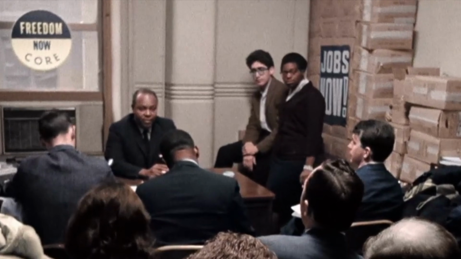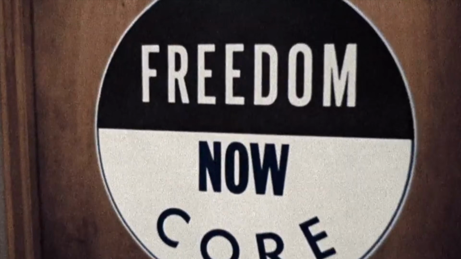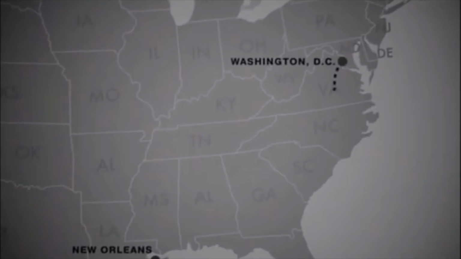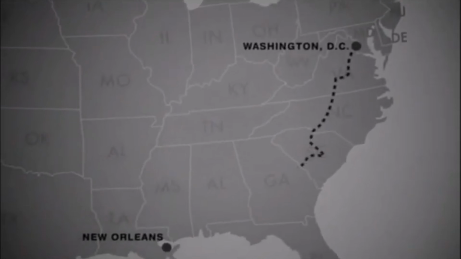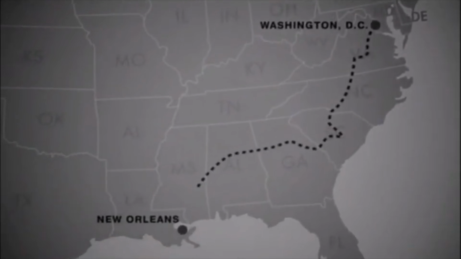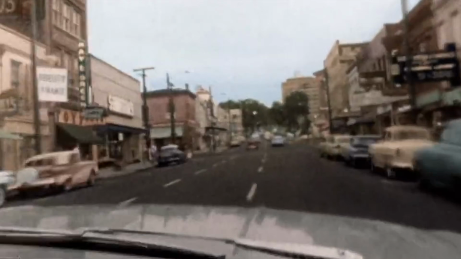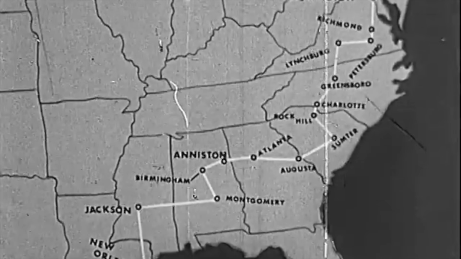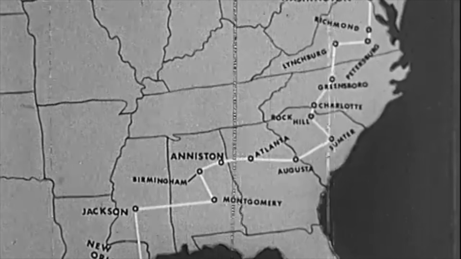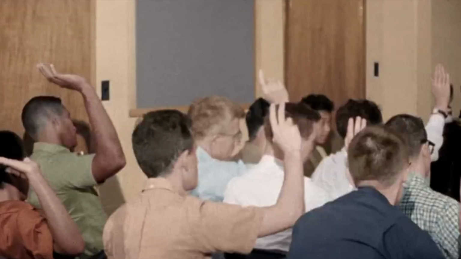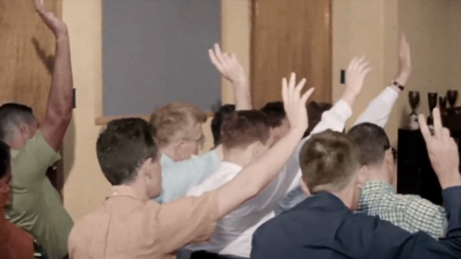The rides were organized primarily by the Congress of Racial Equality, or CORE. The plan was carefully designed. Riders would travel from Washington, D.C. through Virginia, the Carolinas, Georgia, Alabama, and Mississippi before ending in New Orleans. The route mattered. The riders intentionally moved deeper into the regions where segregation was strongest because they understood something crucial. A right that only exists in certain places is not fully a right at all. And by physically crossing state lines together, black and white riders forced the contradiction into public view. The interstate highway system became a test of whether the federal government actually controlled its own map.